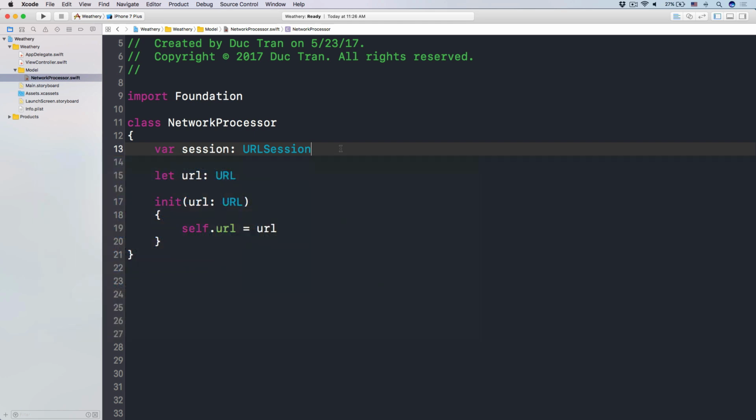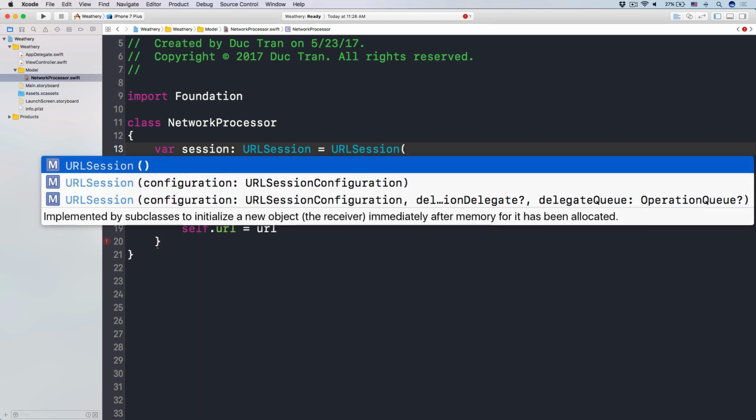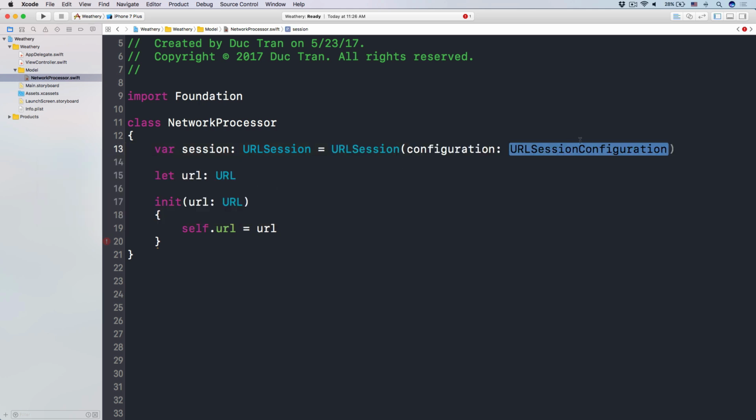So session equals a URLSession like this, and we have to give it a configuration. This configuration is kind of like the settings of the download tool that you want to use. So let's double click on here. Now we need a session configuration. It's kind of like, now mostly we download stuff from our browser, but before we had separate applications to download stuff, right? With those applications, you usually have configuration. So for example, you want to download some videos from YouTube.